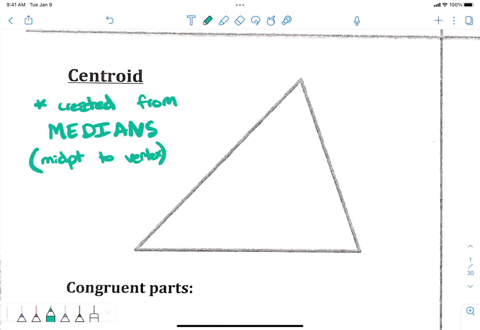So we're making all of the medians. We're not doing perpendicular bisectors. We're not doing angle bisectors. We're doing medians this time, okay? So here's how this works. I'm going to go ABC, just like we did before. ABC are my vertices. And I'm going to pick the midpoint of AC, that bottom side. So just kind of eyeball it wherever you think that midpoint is. We'll call him D.